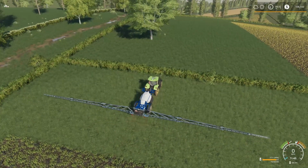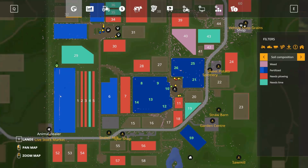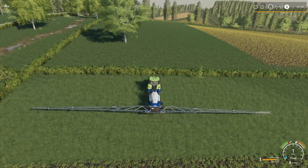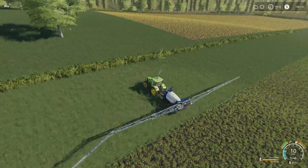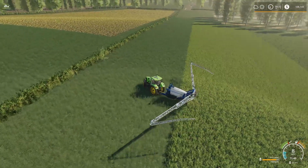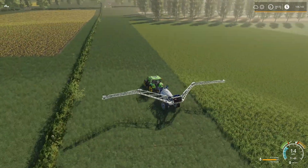Alright, I know I missed a little bit of a strip here, but how bad is it? It's not bad enough for me to want to go back down and waste all that herbicide. I mean, that's a big working width to get that little strip, so I think it's good to go. Oh, and look at that.